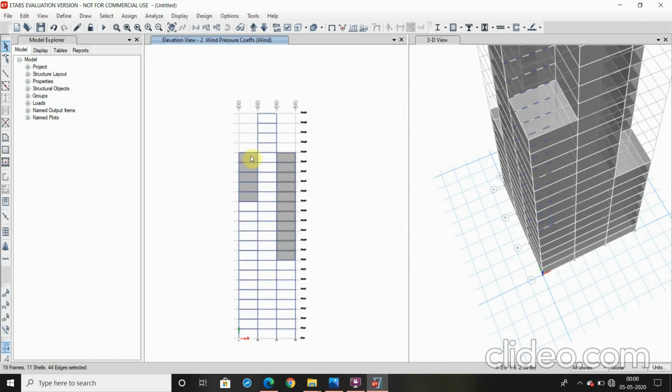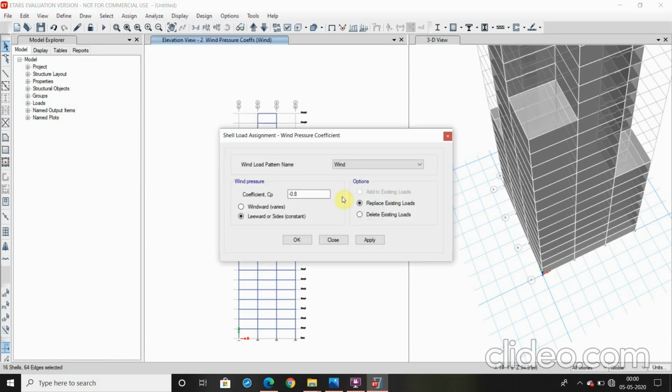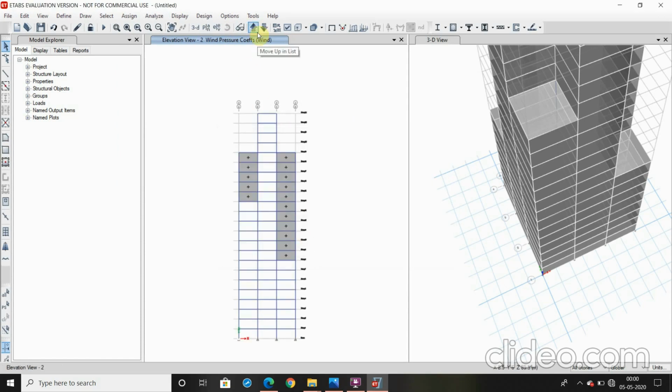Select them, assign shell loads wind pressure coefficient minus 0.8, apply, then click on OK. Now go to the elevation view in 3.